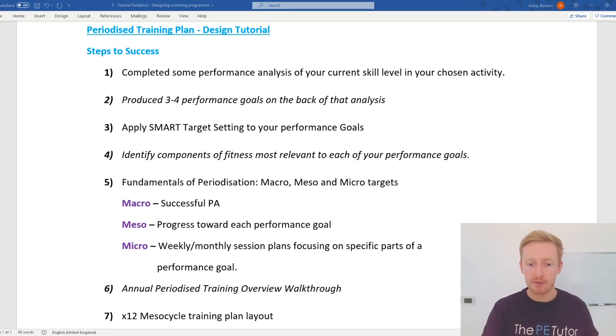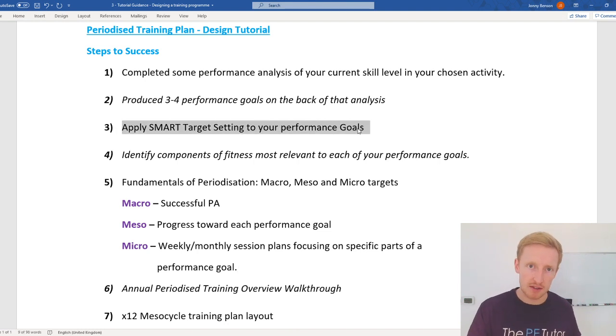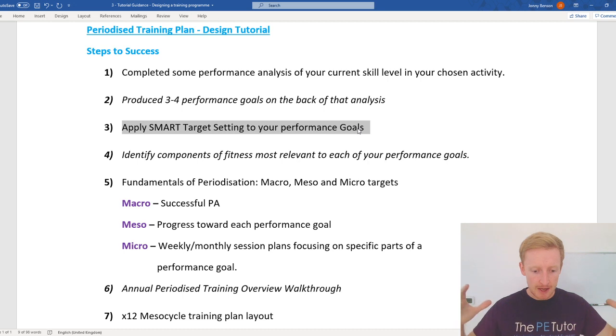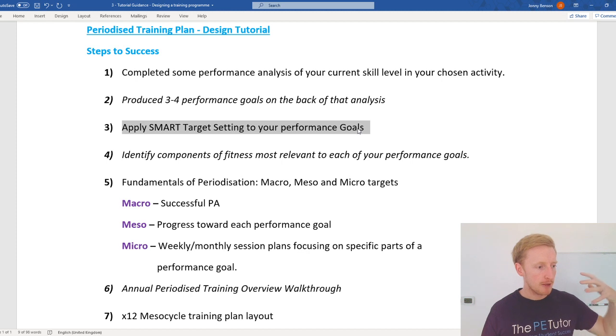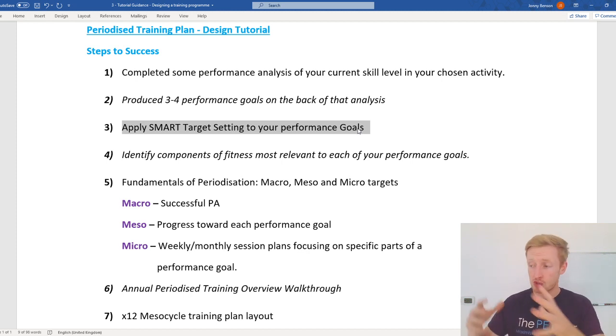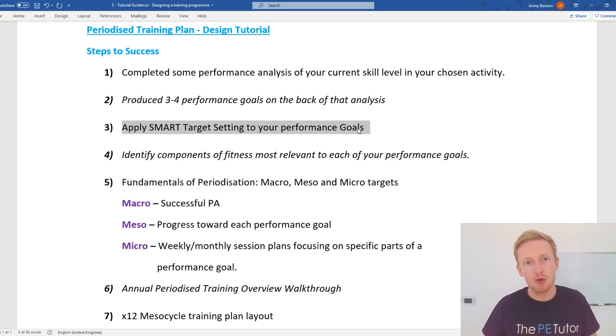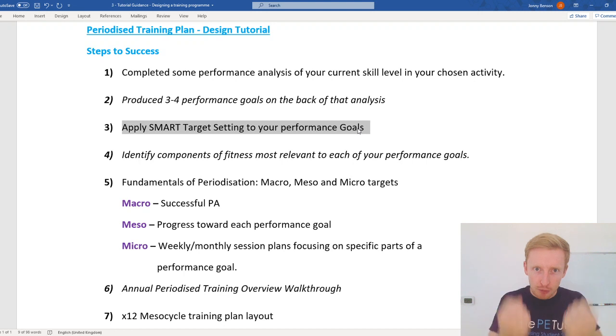And from that, you can then move on to step 2, which is to produce performance goals. And once you have these performance goals, what you can then start to work on is this SMART target setting. So make sure that it's specific, measurable, achievable, realistic and time bound. All of these key words can help you create performance goals, which are really going to help you keep the focus and make sure that your training is specific. Because you don't want a vague performance goal where you haven't really got any real direction on where to take your training to elicit thought out and predetermined goals and results by the end.